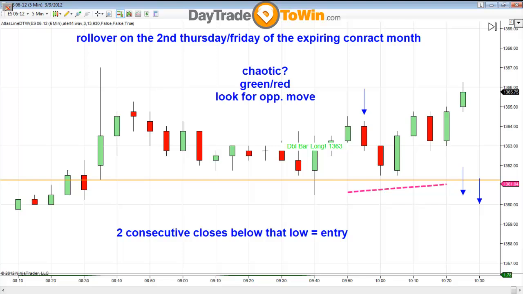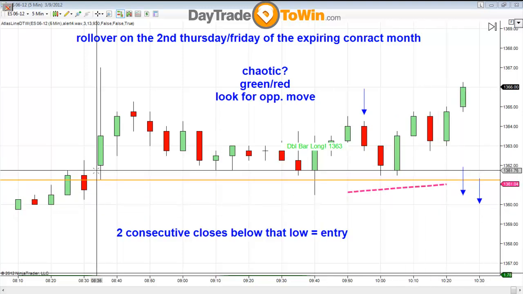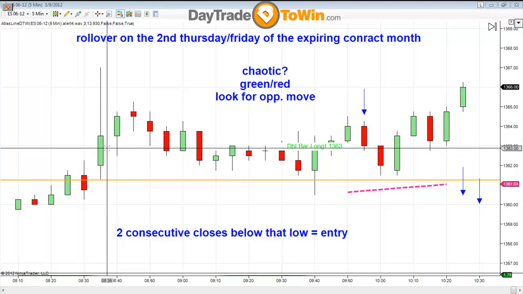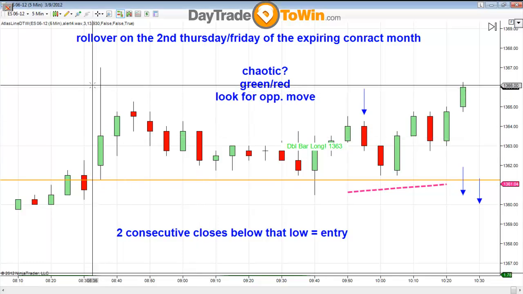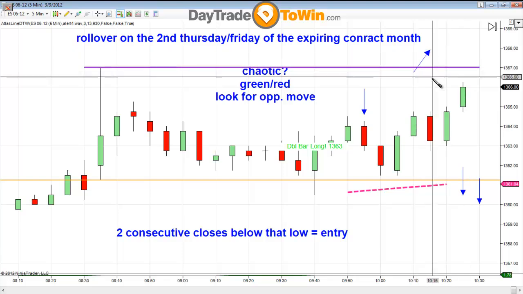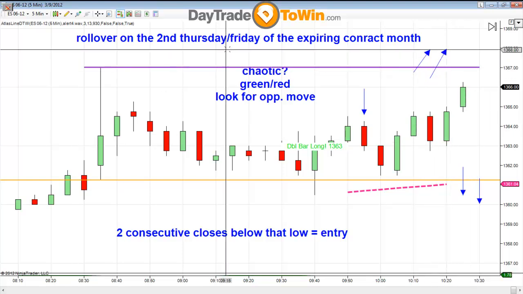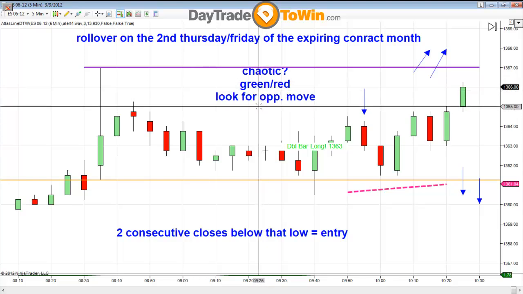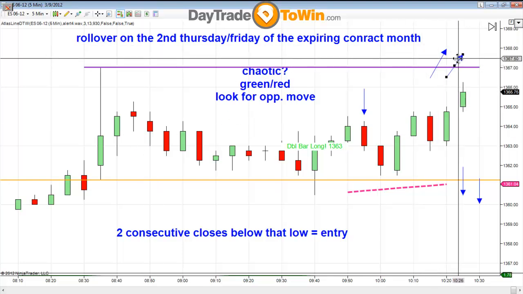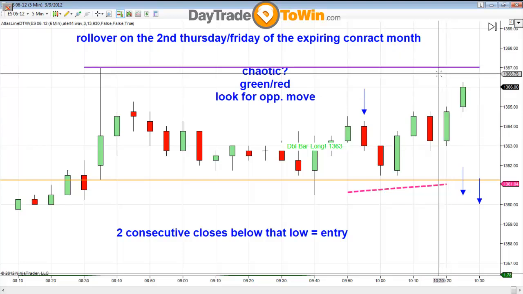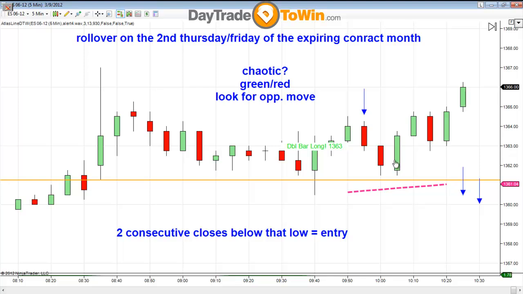How we're combining not just the Atlas line entry short, right, Chandra? We're looking at as well 2 consecutive closes happening below this low here. Now, if this was a red bar, I'm not going short. If this candle happened to be red here, I instead would look to go long if and when 2 consecutive candles closed above it. So remember, is it chaotic? Is it green or red? And then look for the opposite to occur. 2 consecutive closes above if it's a red bar. Everybody has to cover their shorts and or hit the reverse key to really fire up this market.